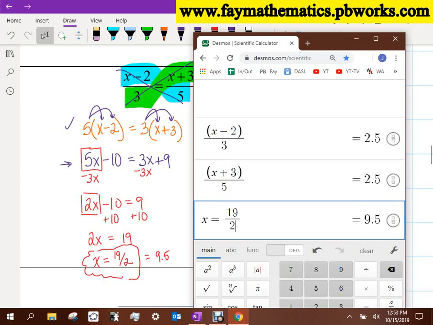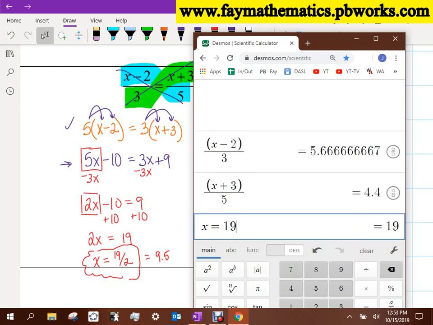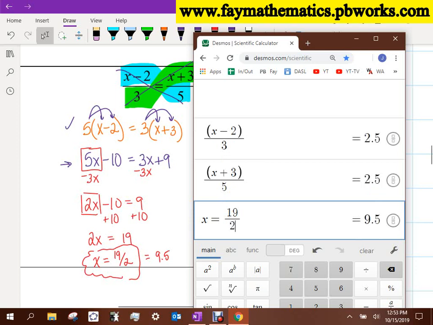And if we see this, okay, that number there and that number there, so it's the left-hand side, that's this side here, this is the right-hand side right there, are they actually indeed equal to each other? Any other number other than 19 over 2 will produce a set of values that are unequal. So that's what the process of this equation was, to find the one value that equates those things.